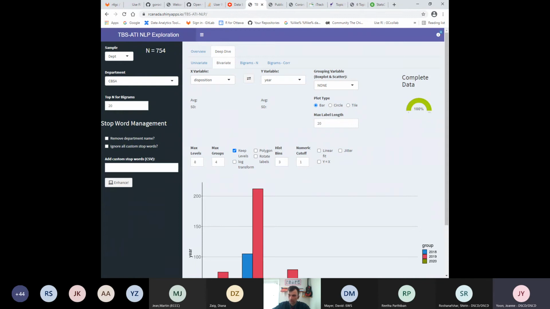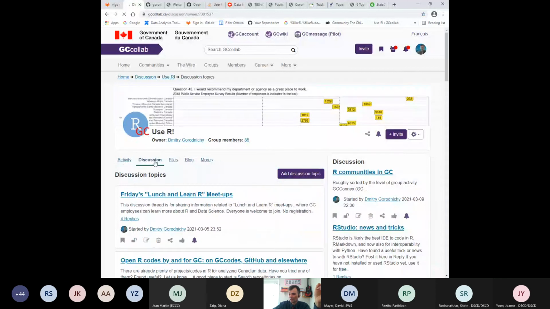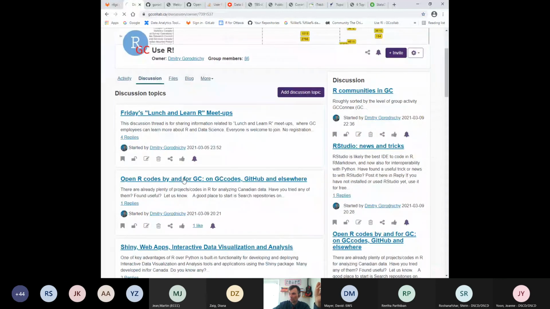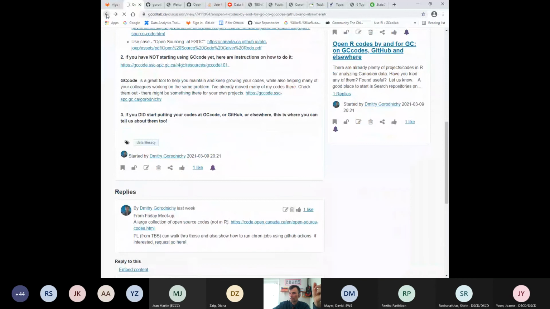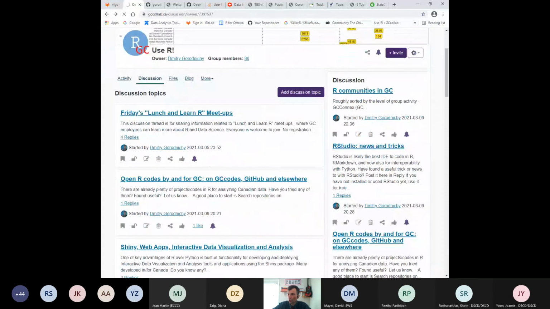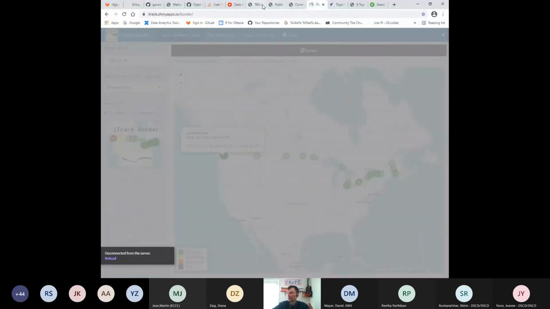So Greg asked, do you have Shiny sitting on your tech stack within department firewalls? No, it's a very good question, and let me refer you to a related discussion. As you will see, all questions which we're discussing, I will put them in user R, because these questions are discussed many times, and this question was discussed. The answer is all these apps which are shown here, all of them are on shinyapps.io. This is the RStudio-owned portal. It's free.